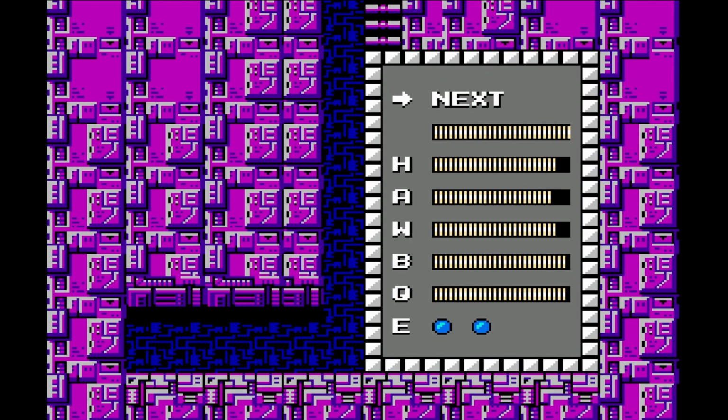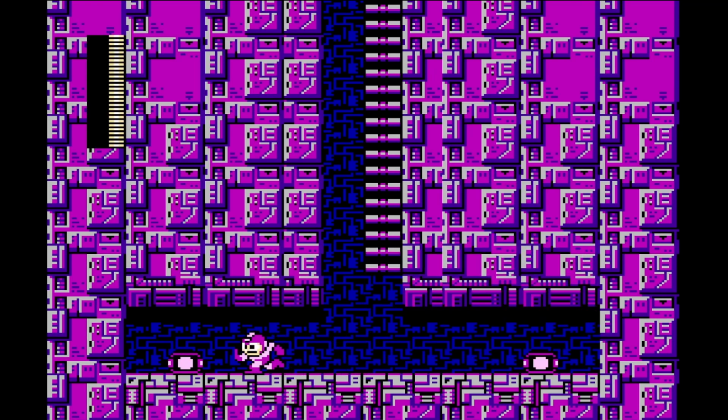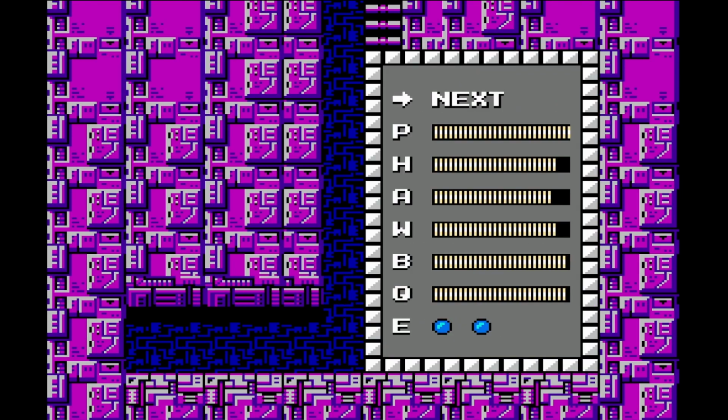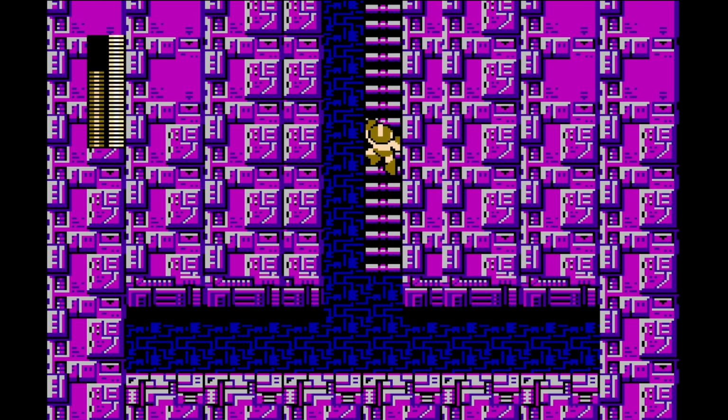They have just a couple sitting here, and I decided to fill up Flash Man because I know that Quick Man is coming up later. Because we have to face all 8 bosses at some point. But that's not this level. This level is something different.